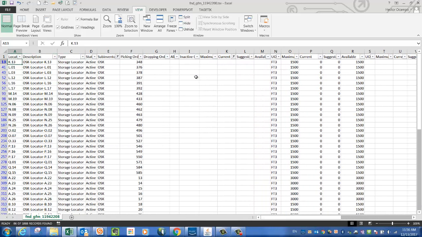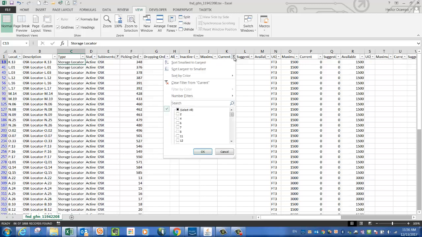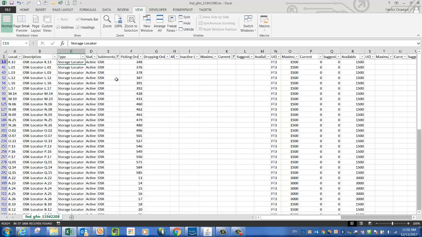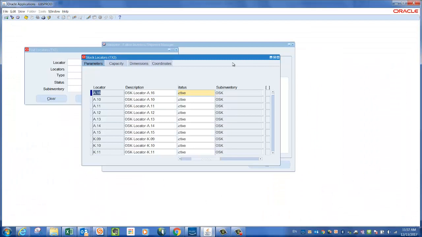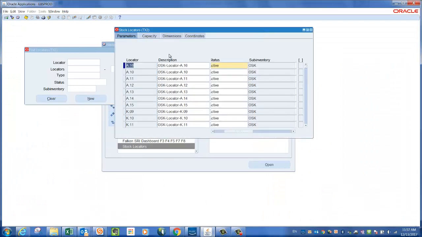All right, what else can I tell you here? I think pretty much everything else is self-explanatory. So again, you call for this extract and you filter the current, and these are your list of empty locators. This is what the form looks like.